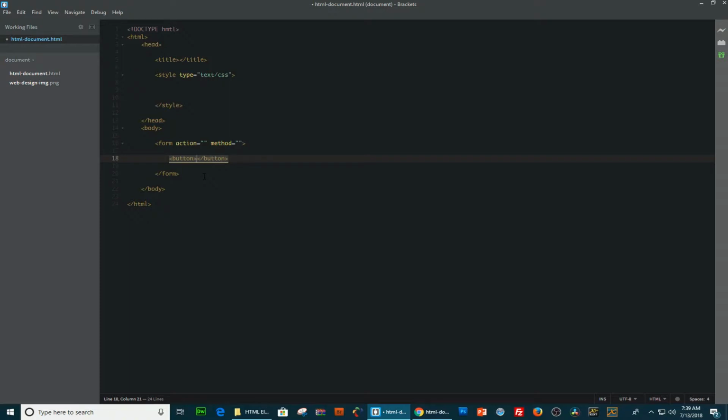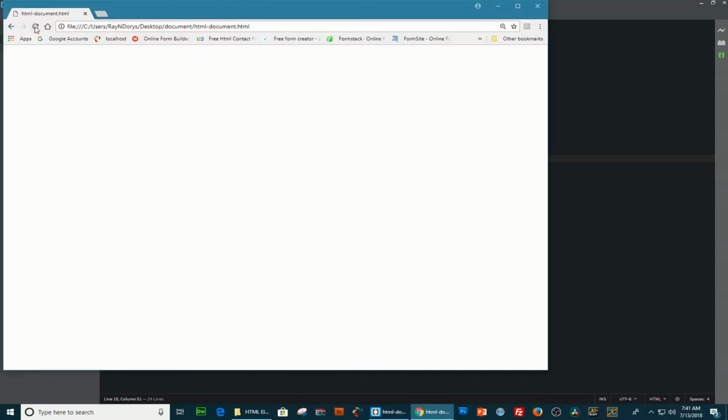As a text, I'm gonna say clickable button, and I'm gonna add the type attribute, and this is gonna be a button. Okay, save it, refresh the page, and there you have it. This is just a regular clickable button.